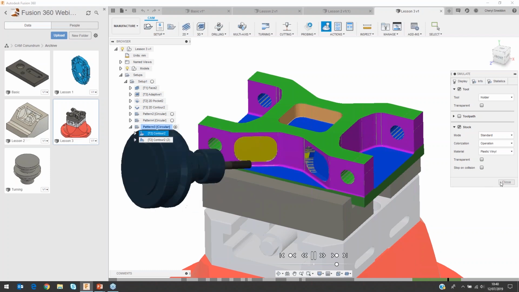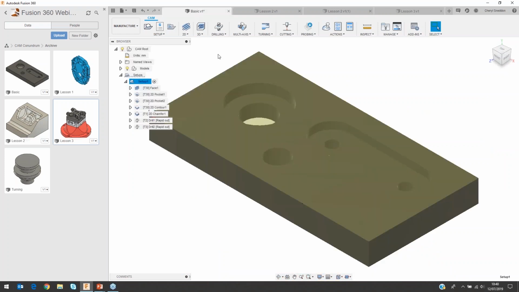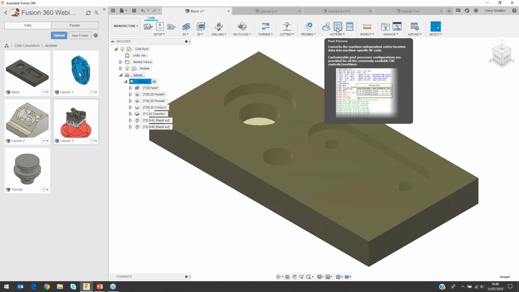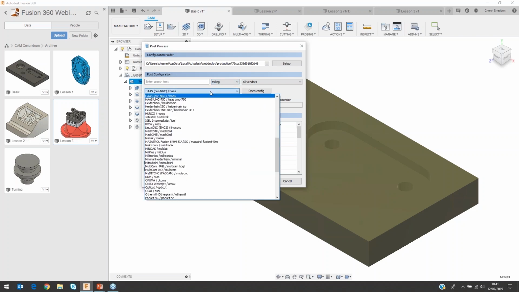All right, so I'm just going to stop it and close that. Another thing I just wanted to quickly go over, I've just gone to this basic one, and it's the producing of your post-processing, your code. So if you want to produce the code after your setup, up in the actions, you've got post-process. You've got some configurations that Autodesk provide for you in your local folder. So you've got some templates. You've also got different types of post-processing you can pick, whether it's milling, turning, what type of machining you're actually doing, and when you pick from that list, it will manipulate what's in this list.